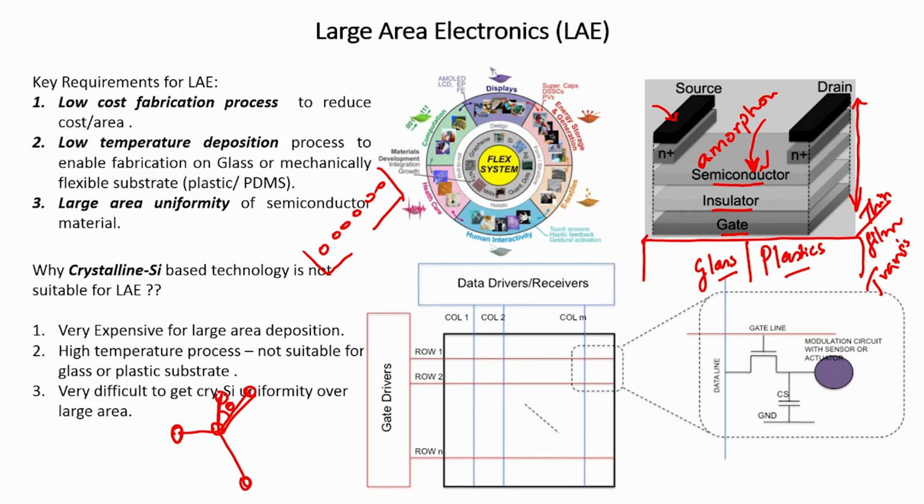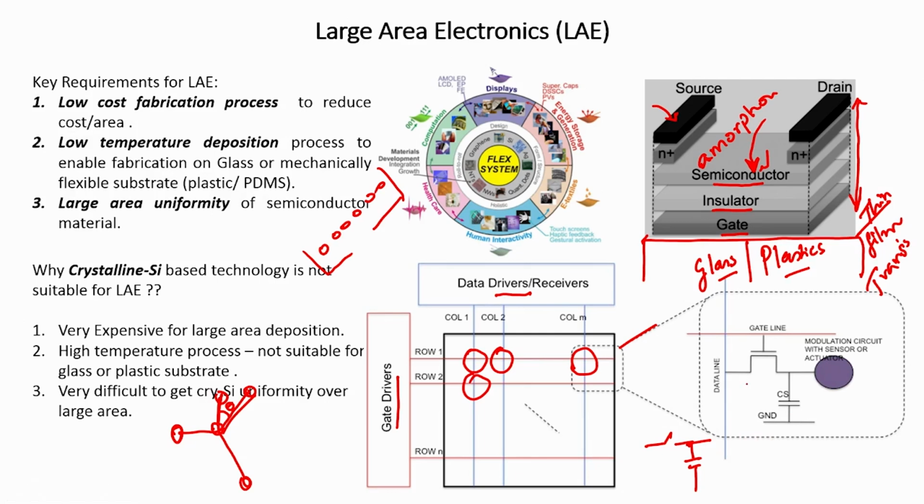Now, the general architecture of a display is like this, as shown here. You have gate drivers and you have data drivers, but the display has many tiny pixels, and the size of these pixels determines the resolution of the display. Inside each pixel, you basically have a switch, a capacitor, and a light modulating material. The light modulating material could be an LED, or it could be an LCD, wherein the LCD crystal is oriented in accordance with the brightness that we need, etc.